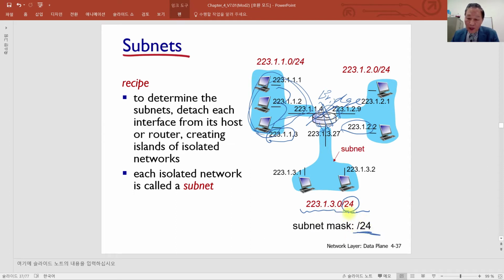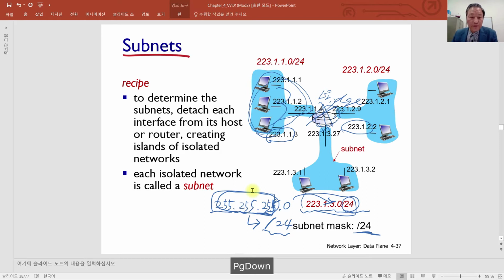And in the other format, among 32 bits, 24 bits are being used. In our case, normally we are using the subnet mask of 3 bytes of 255 and then 0. This notation is the same as /24. Among 32 bits, these 24 bits will be used for the subnet address. This notation is different but has the same meaning about the subnet part.